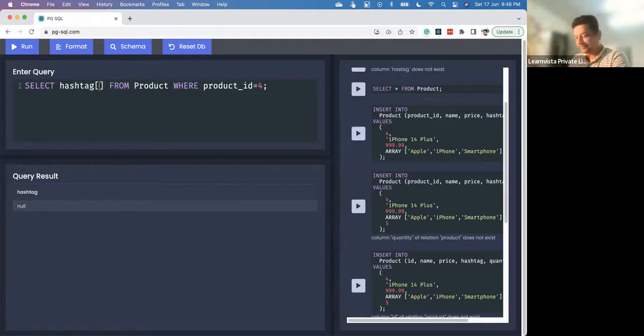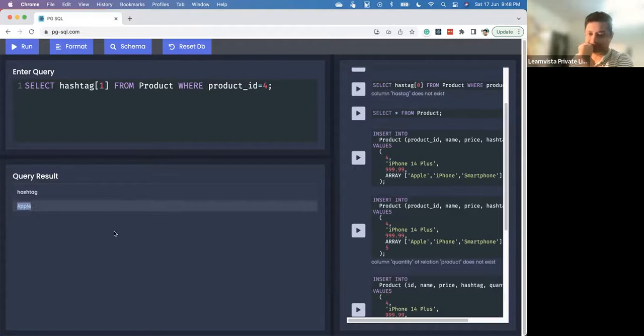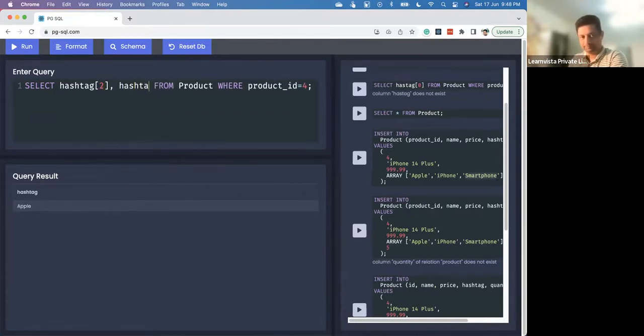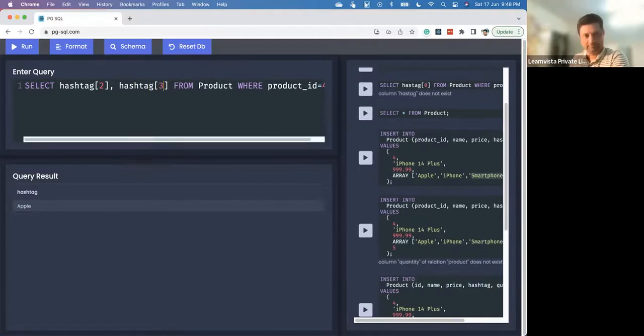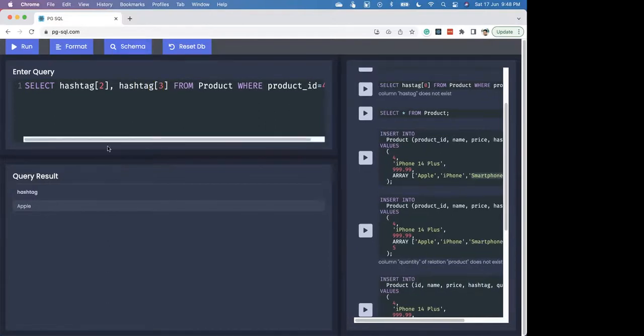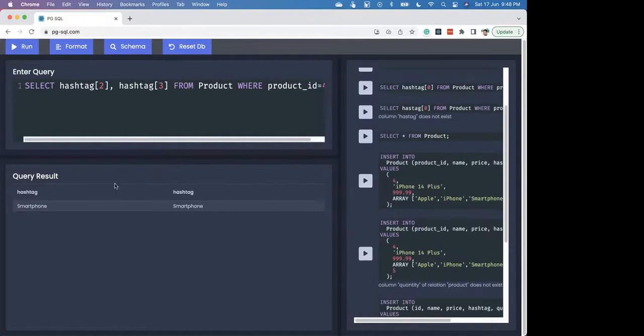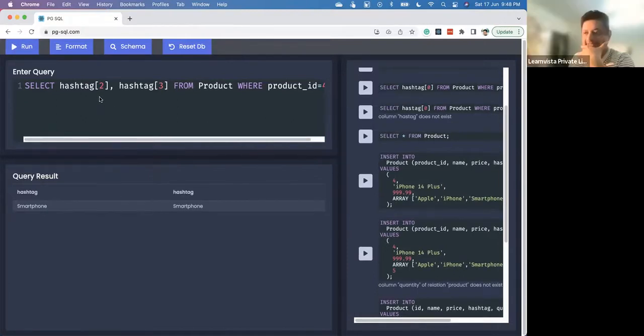But yes, the first item is index 1. You see Apple. Second will be iPhone and third will be smartphone. Together we can do. Tarun, so your indexing starts from 1 instead of 0. Yes, indexing starts from 1.